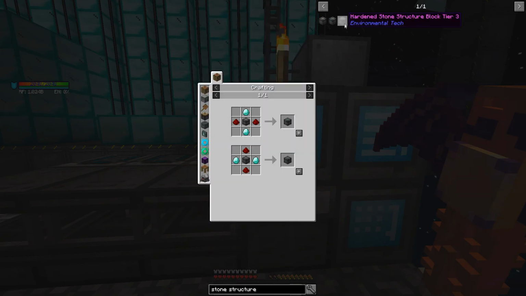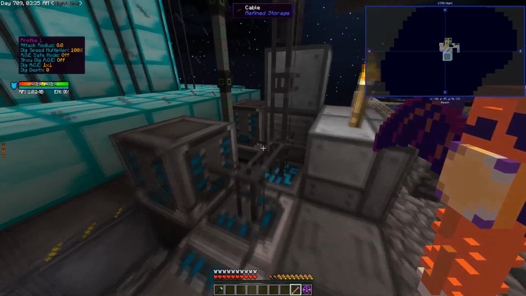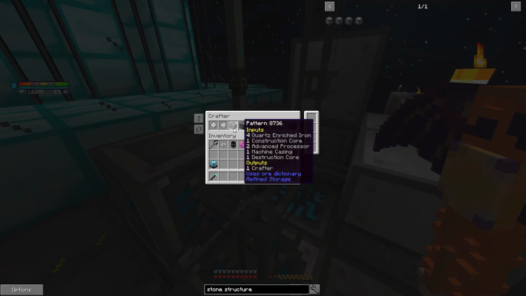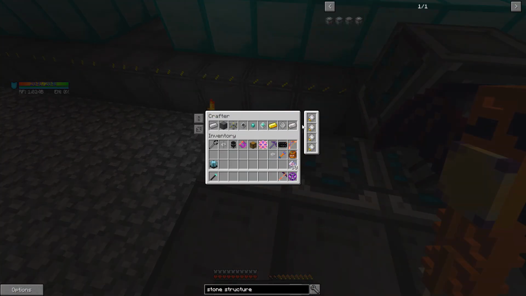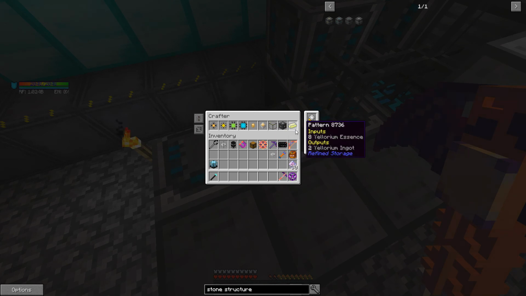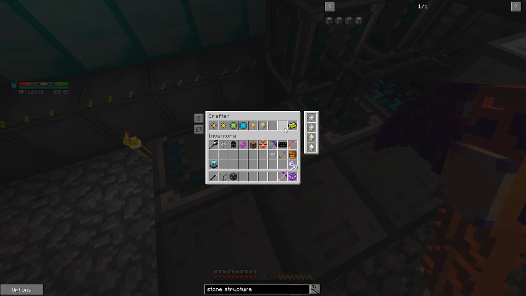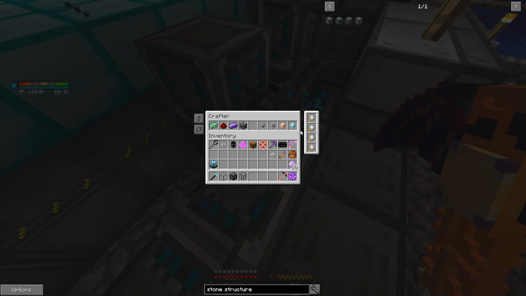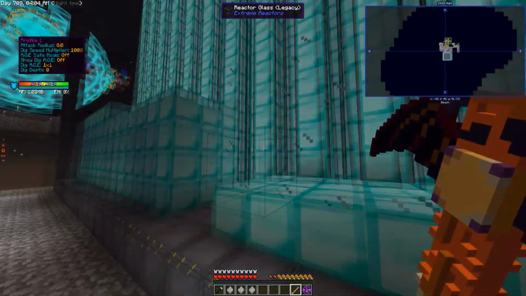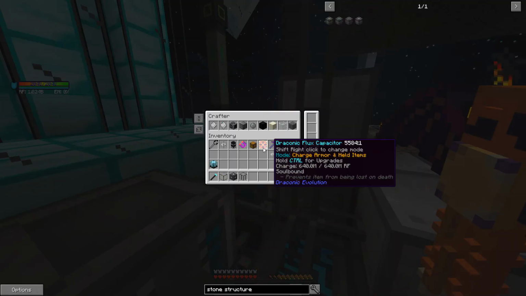tier 2. So I probably should make a recipe for this, right? Because this is turning into one of those deals where you're just going to have to keep making a bunch of the lower tier stuff to make the next tier up. And that's the kind of stuff where I definitely don't want to have to keep doing it by hand. So I can take some of this reactor stuff out because I'm pretty much done with the structure stuff. I'm just waiting on diamonds to finish that off.